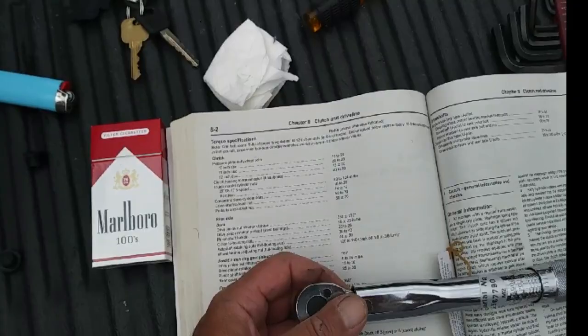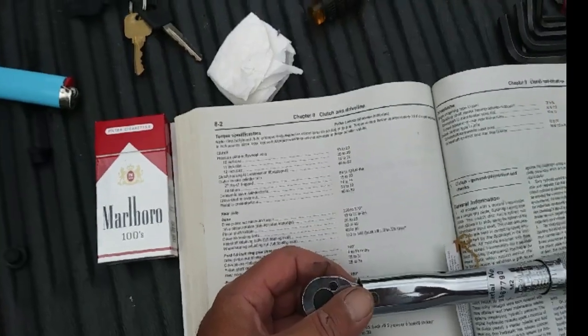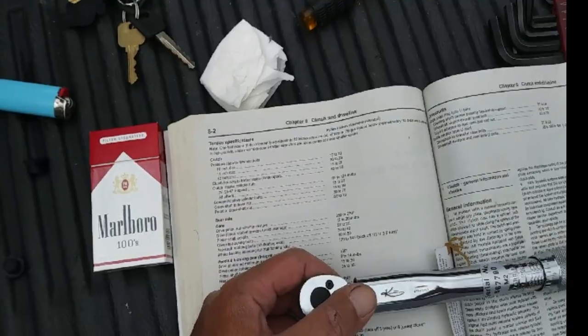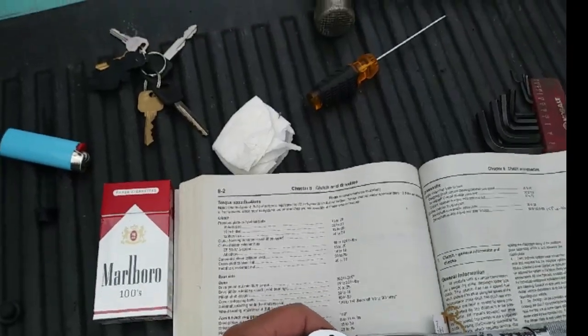But you got to remember, there is a lot of pressure being involved with pushing the clutch and all that, especially in a 3/4 ton. So that's the reason I'm going with 89 minimum. And if not, I'll just leave it there and I'll check it later. But that's what I'm going to end up doing, guys.